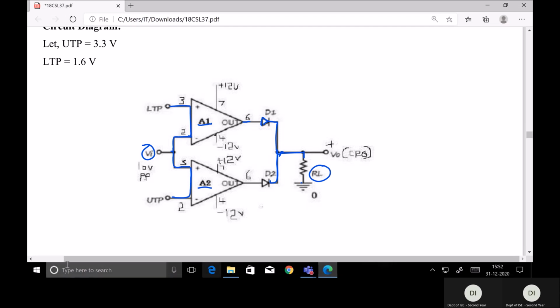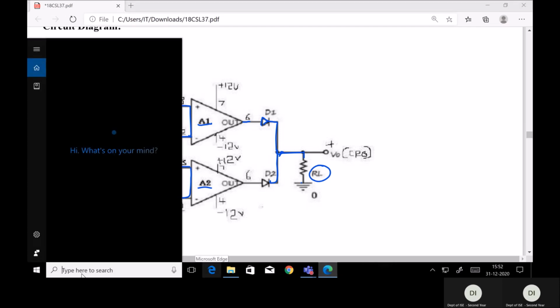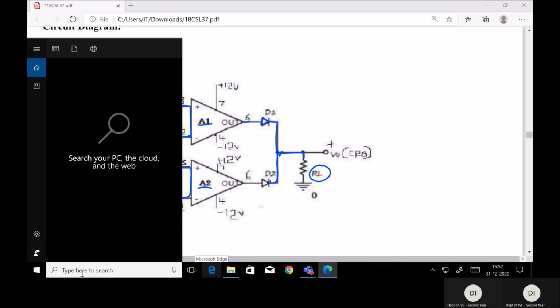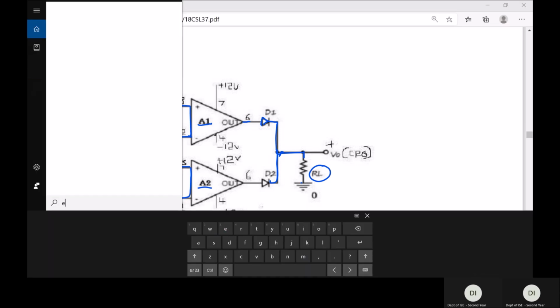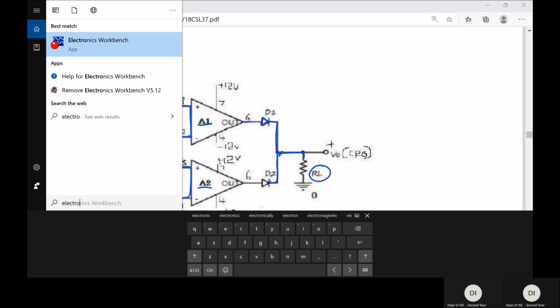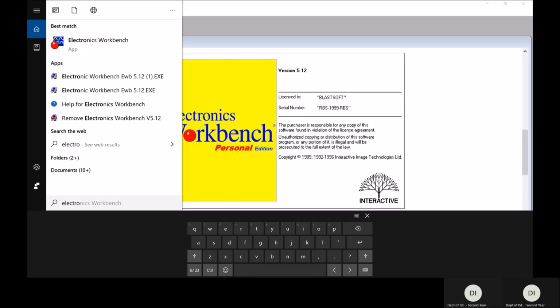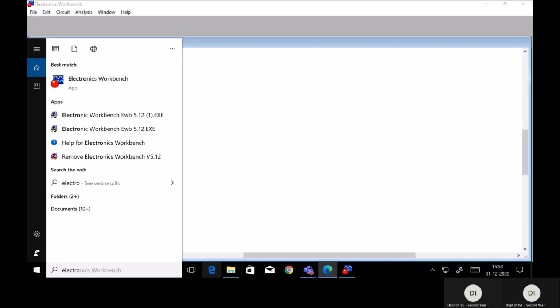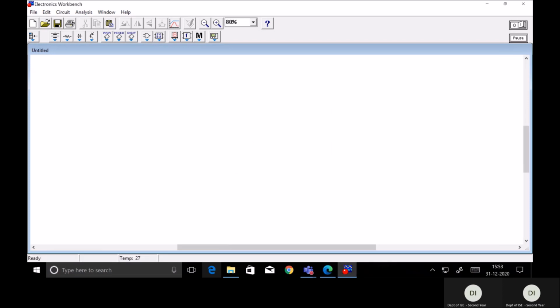So now open the Electronic Workbench application. Okay, this is the Electronic Workbench application.